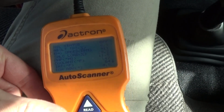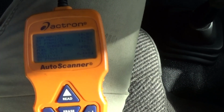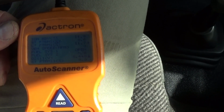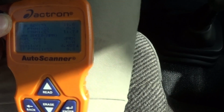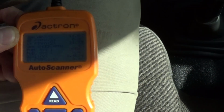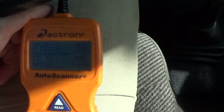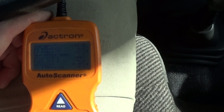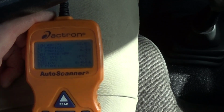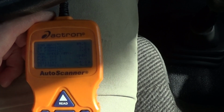All right, truck is running pretty decent right now, so we're going to look at the fuel trim once it gets into closed loop, just to see if that's okay. Then we're going to take it for a test drive. This is a stick shift, and I'm not going to be able to talk to you guys all the time, but once I get on the bypass here, I'm going to be able to turn the camera back on. I just want to wait a little bit to go into closed loop and see the fuel trim.